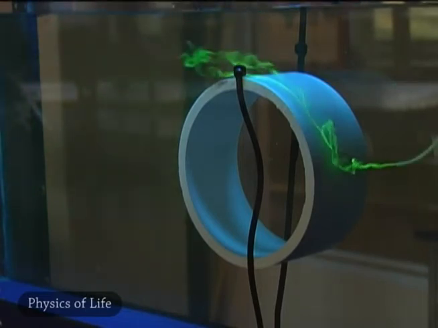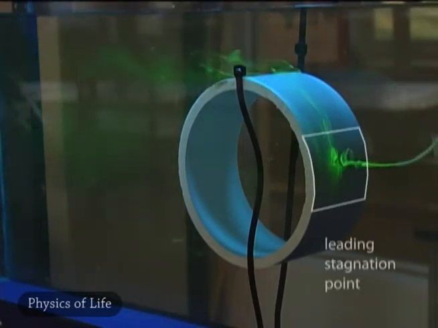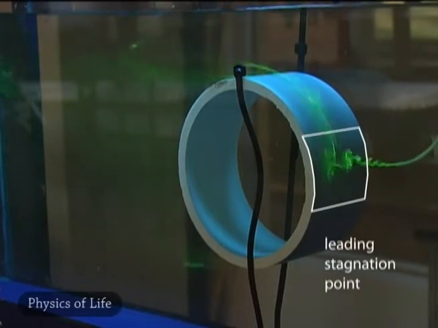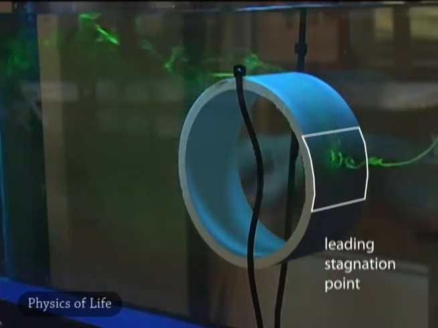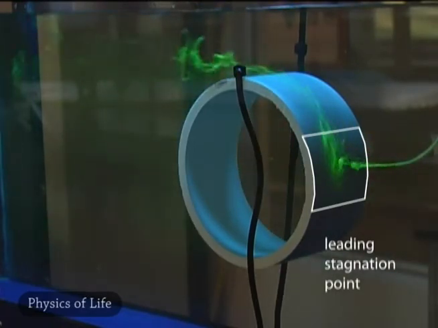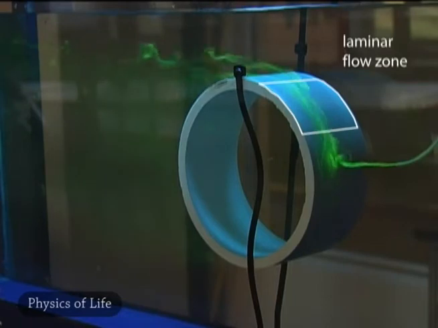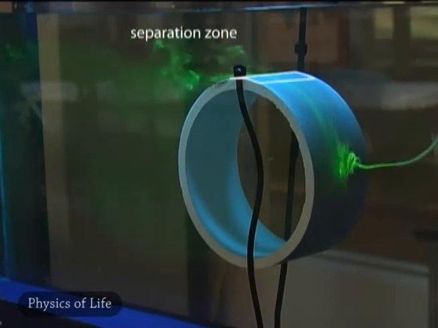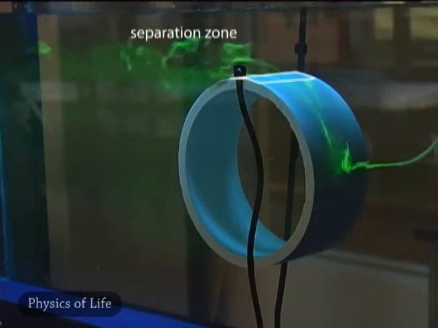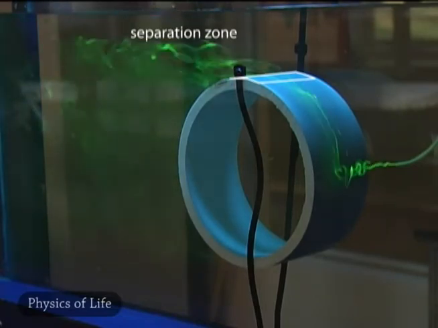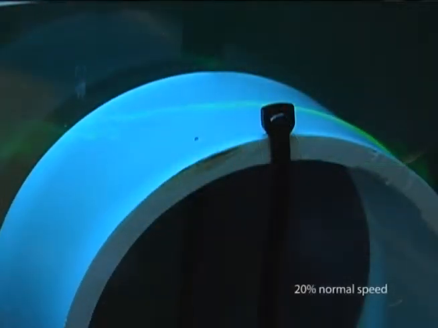Turbulent flow around the cylinder has three major components. At the cylinder's leading edge, there is a zone of relative stagnation as the upstream flow encounters the cylinder and is temporarily brought to rest there. As the water flows around the cylinder's lateral surface, the flow is laminar and smooth. Finally, just behind the cylinder's lateral face is a so-called zone of separation, where turbulent vortices are generated as the laminar flow just upstream separates from the cylinder as parcels of fluid in rotational motion.